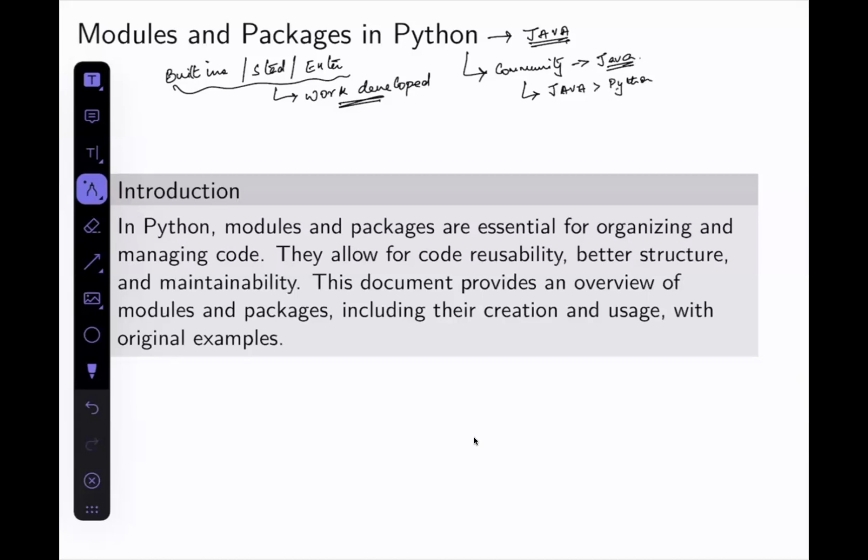My statistics could be a little old, and by now Python could have even surpassed Java. Another advantage with Python is that, if I am not wrong, as of date, it has the world's largest libraries.